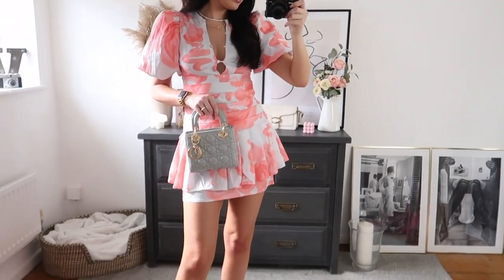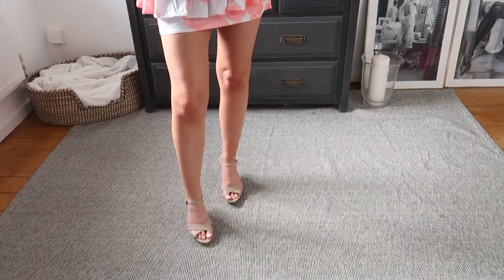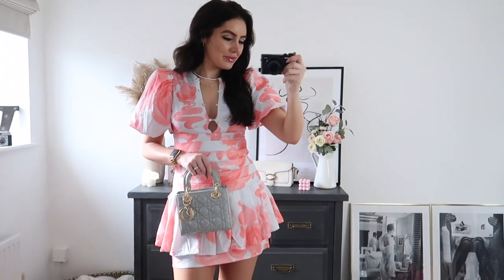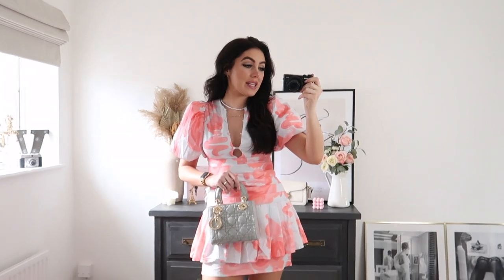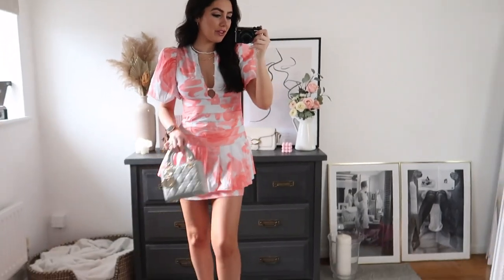For jewellery, I think layering a couple of necklaces — maybe a gold one and a pearl one — could look really pretty, or you could wear two little chains. For my bag I decided to go with my grey Lady Dior, because this dress isn't actually white, it's a very light grey. The grey of the bag looks really nice and goes well with the shoes too. You could definitely pop on a pair of pink or silver heels — that would look really cute. If you live in a hotter climate and you're going to an outdoor restaurant, a pier, or a picnic, you could wear white sandals and that would look absolutely gorgeous. I think this outfit is so pretty, feminine and really flattering.